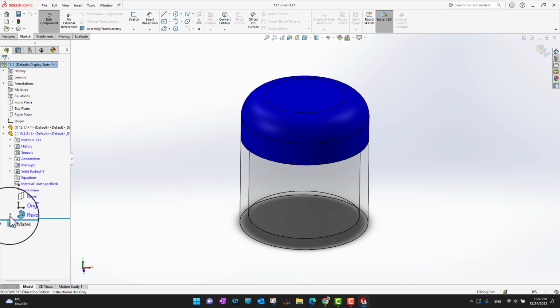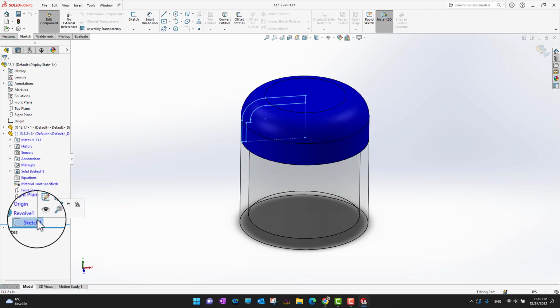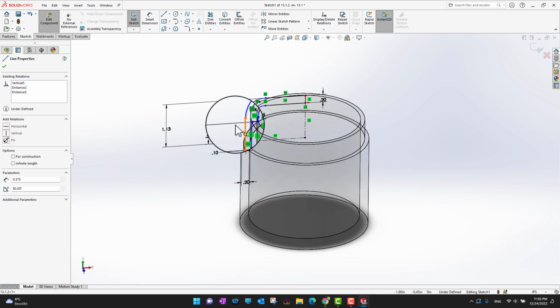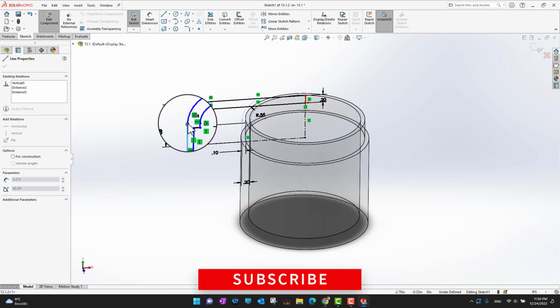I would like to go back into the revolve and into the sketch, and edit the sketch because we want to edit the lid. This is the dimension which is controlling the width of the lid. I can just delete this dimension, and then hold this part from here and expand it a bit.